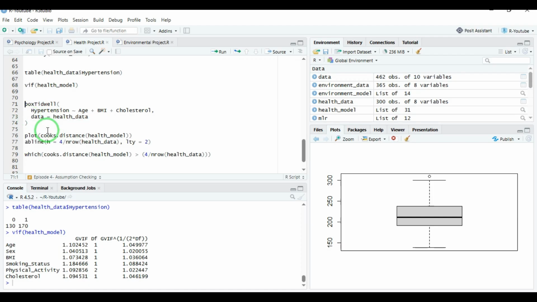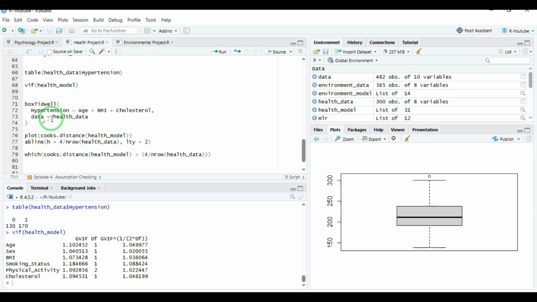You may remember that when we discussed linear regression, we talked about the linearity assumption. But with logistic regression, the idea of linearity is slightly different. We don't require hypertension itself to have a straight line relationship with the predictors. No. Instead, for continuous predictors such as age, BMI, and cholesterol level, we assume that their relationship with the log odds of hypertension, pay attention, not the hypertension itself, is approximately linear. So this is, as I said, called the linearity in the logit assumption.